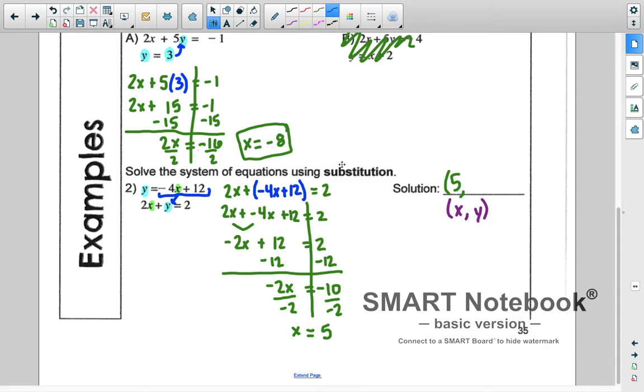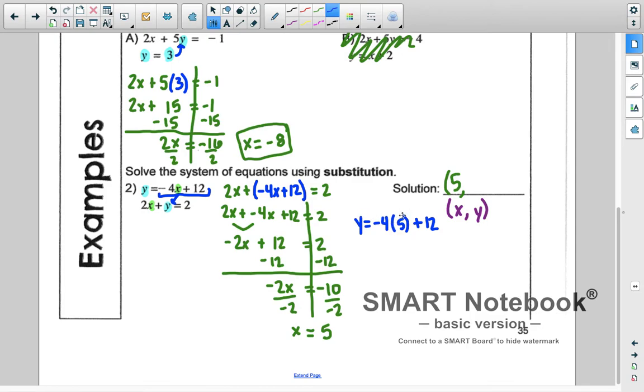So I'm going to go back to this original equation where it says y equals negative 4, and now it says x. And before we didn't know what x was, so we couldn't simplify it. But now we know x is 5. So negative 4 times 5, all right, plus 12. Now we just need to simplify this. Y is already by itself, so we just need to find this answer.